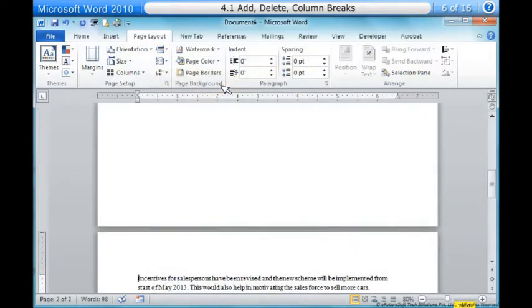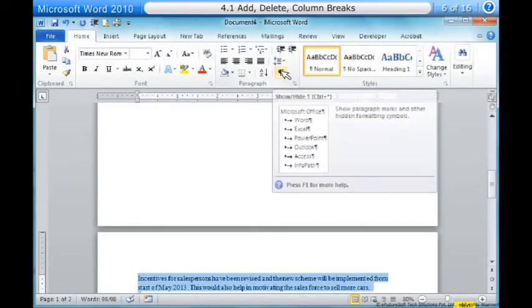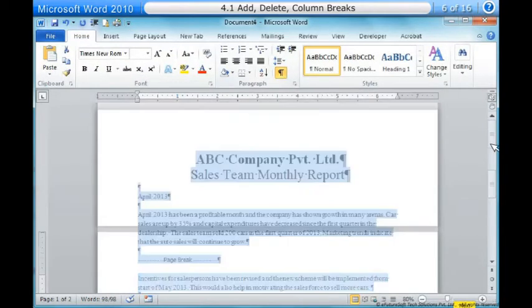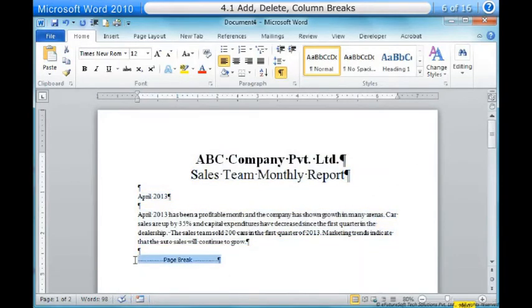To delete a break. Breaks are hidden by default. If you want to delete a break, then you'll probably want Word to show the breaks so you can find them for editing. 1. From the Home tab, click the Show or Hide command. Double-click the break to select it. 2. Press the backspace or delete key to delete the break.